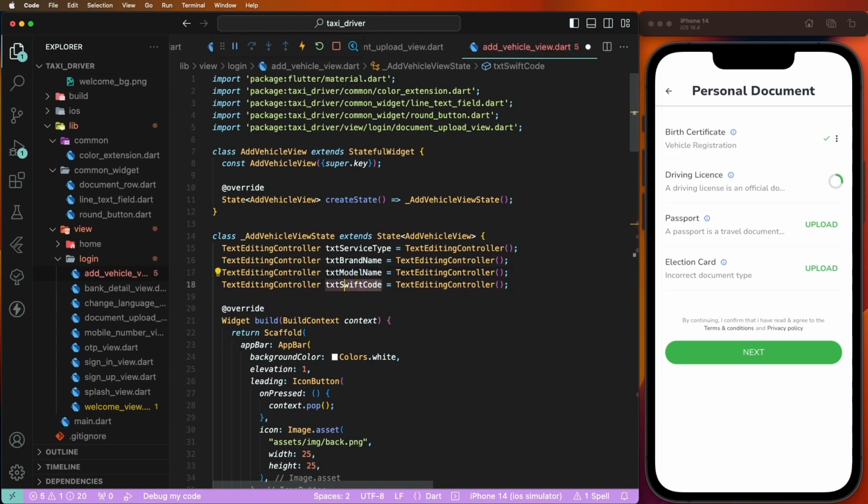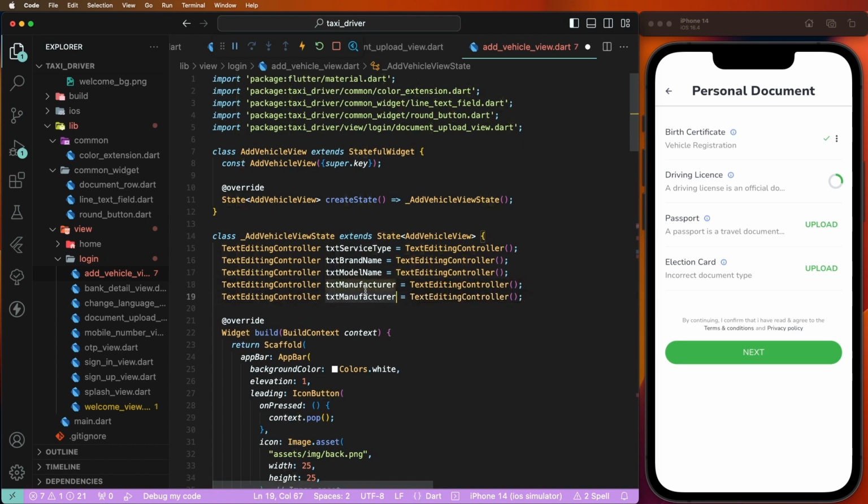Then after, we need to set the manufacturers. After that we need to create another text field with text editing controllers like this.